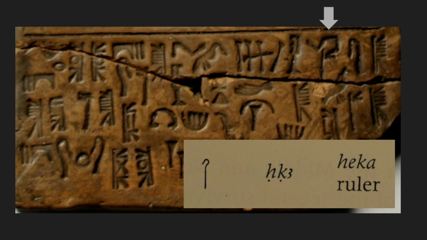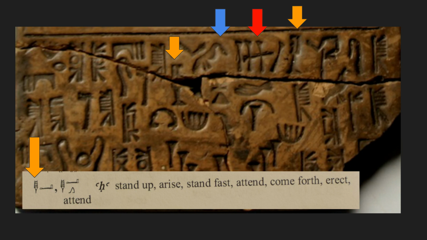The next symbol, we've got Hukah, which is an Egyptian symbol, which means ruler. The symbol of the orange, I believe, may be the Egyptian symbol, which means to attend to. And so taking the first four symbols together, I believe what it is saying here, while King Solomon was attending to his duties as a ruler over the people of God, the red arrow, and then I have this elongated bird.